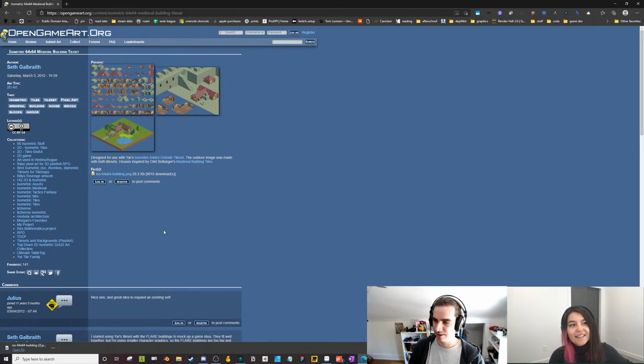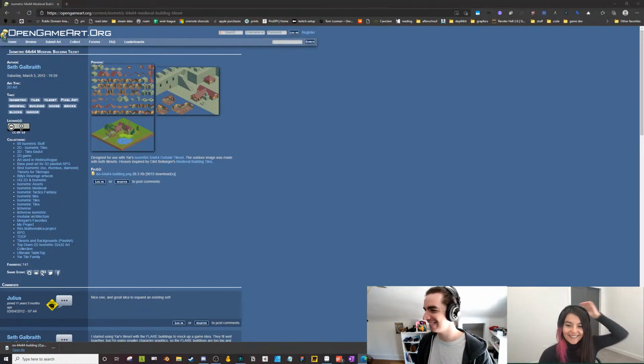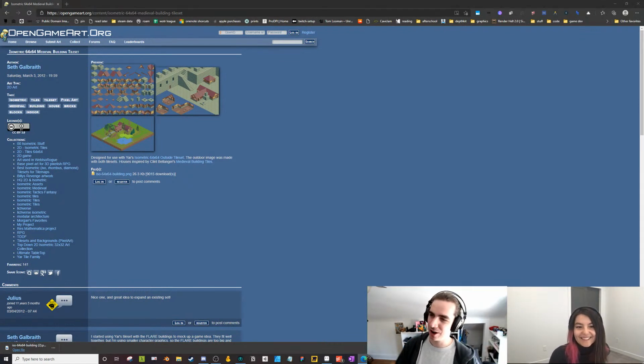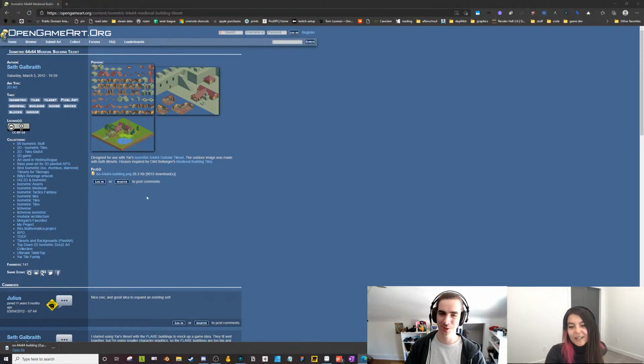Mr. Super Happy Pants says he found a bunch of weird stuff on the site. Our site? No, on Open Game Art. Oh yeah, Open Game Art has got a ton of stuff, and the quality is all over the place. Luckily, this one's really good, but you can find some very strange things on Open Game Art.